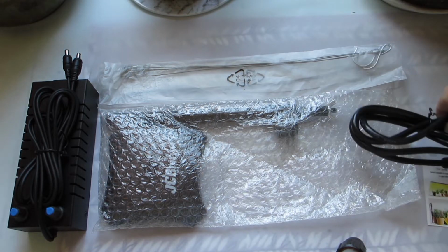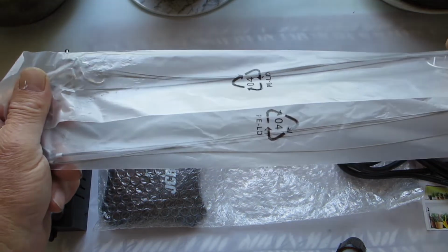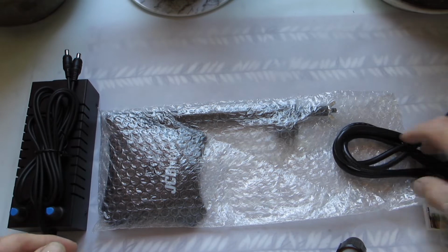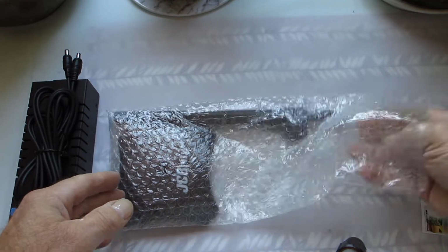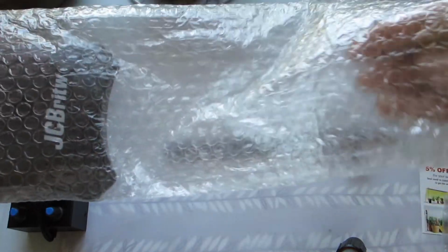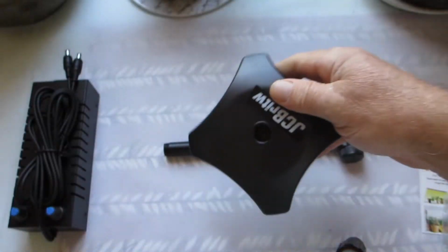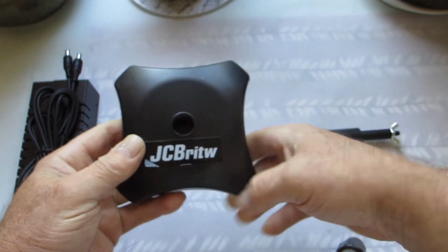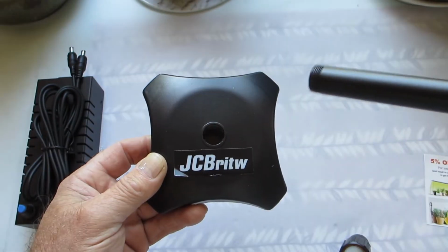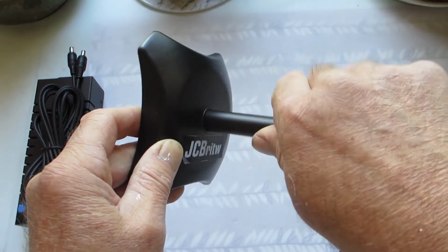Comes with a power cord here. Comes with two sets of hangers because it's got some weight to it. And in here, it looks like we have a stand of some description. Yeah, I'm going to hazard a guess that this is a stand, and that would be the base for it. And this stand just goes together, you just screw that in there like that, I would assume.